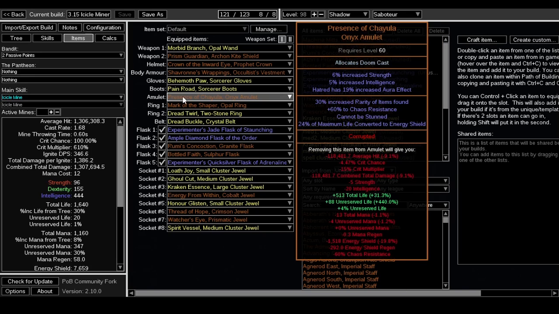And another core item, Presence of Chayula, another unique. So this provides cannot be stunned, lots of chaos resistances, and life converted to inner shield, even more inner shield actually. So this is how you are stun immune, very important. In the end, to min max you can get a corrupted one. Hatred aura effect is super nice, you can go for that. Or maybe +1 curse if you really want that, but this was very cheap, that's why I picked Hatred aura effect, because it provides additional DPS.